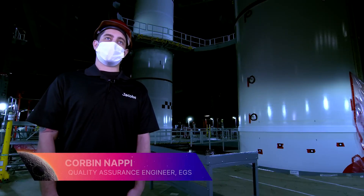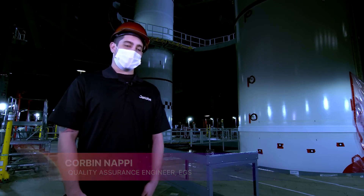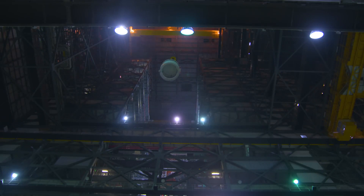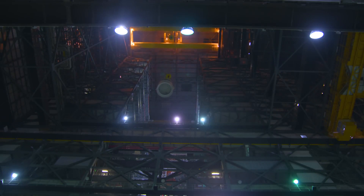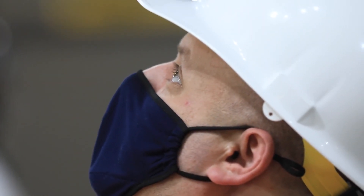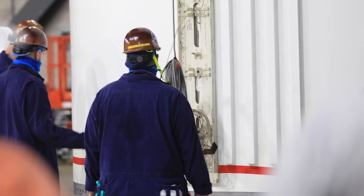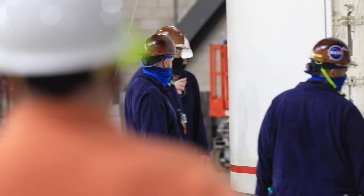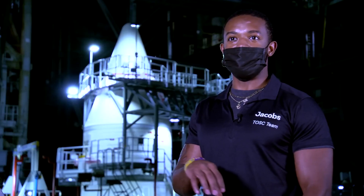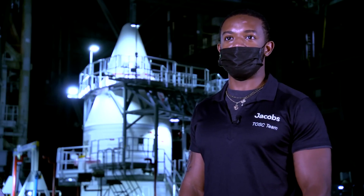There's a tremendous responsibility involved with processing flight hardware like this. It's nerve-wracking at times, but it's exciting. There's zero appetite for risk in a program like this. We have a bunch of shuttle guys that are here to show us along the way — if we get stuck, they're there to guide us. At the beginning of the stacking it was very nerve-wracking, but with each segment that we stacked, a little bit of the nerves come off. By the third or fourth one, it's easy-peasy. We're pushing through, all the jitters are gone, and we're just excited to get finished with it.